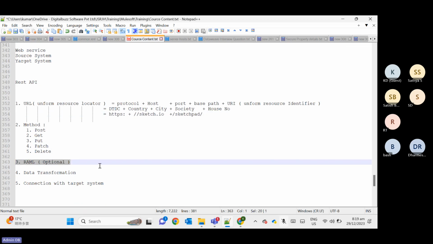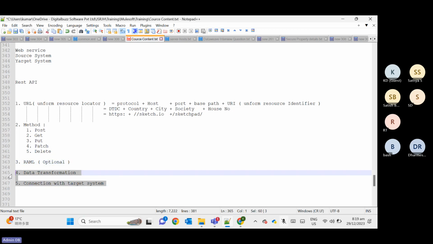we will see two kinds of API. One API we will see without a YAML file, and another one we will see using a YAML file. So you will get more understanding of the difference between those two kinds of API. Technically, both are possible. Another thing we definitely need to cover is that once we receive the request, we need to do transformation and send that data to the target system.